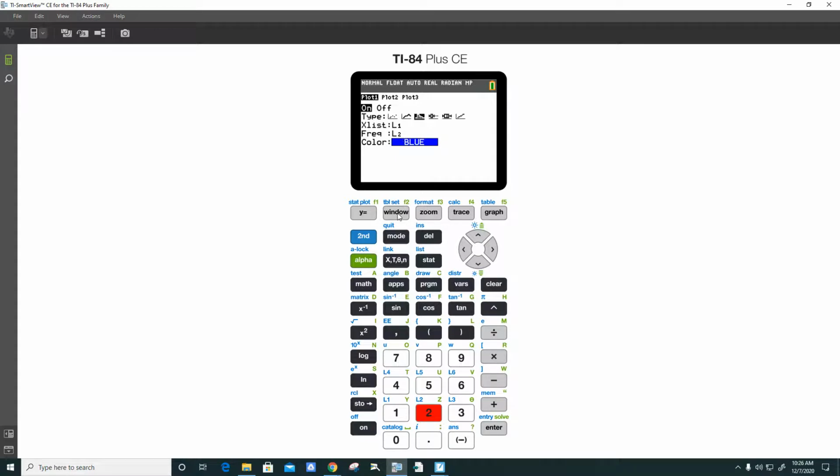Okay, then you're going to press the window button. We're going to enter our window by hand here. If you recall, the information I had for the values of my random variable were from 1 to 5. So we're going to go from 0 to 6. The Y values were the probabilities. Remember, those have to total 1. So I'm going to go from 0 to 1 and count by .25s. Okay, I'm going to press graph.